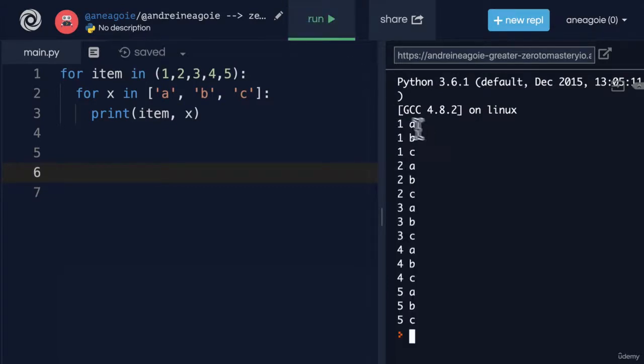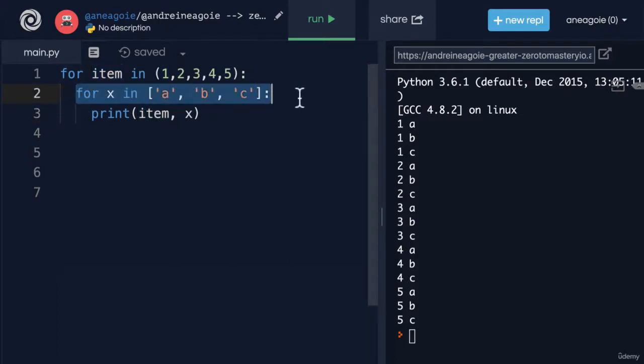you see that we're printing 1 and A, 1 and B, 1 and C. Because item, we run line 1, so item is currently 1. So we're going to go to the next line, line 2, and we're going to loop over this iterable, and we're going to say this is X. So this is going to be 1, this is going to be A. And then Python comes back to line 2 because we're still in this loop.